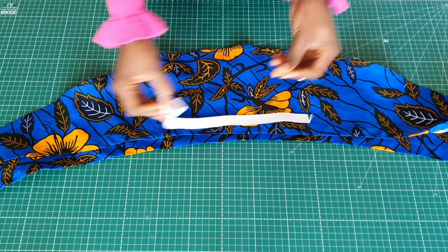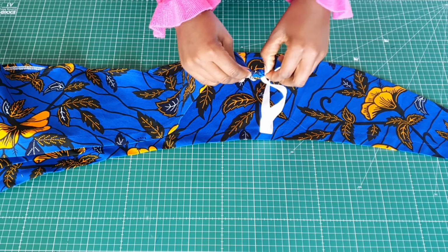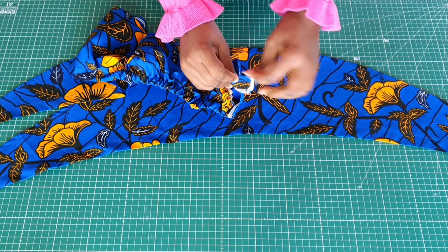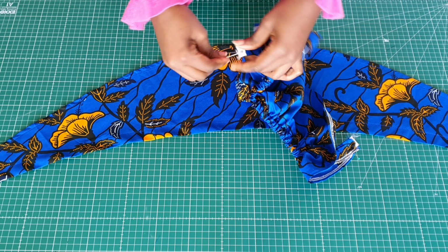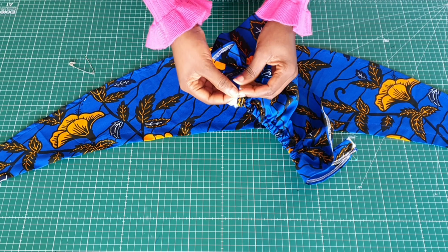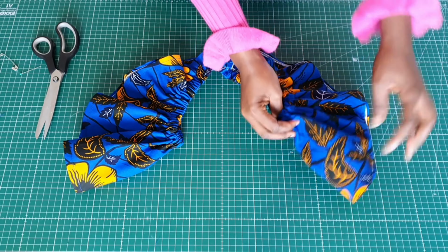So what I did for the elastic band is to wrap it around my armhole and make sure it felt comfortable around it before cutting it. So I would just insert it into that channel there. And then once everything comes out, I would pin it and then go ahead to my machine and stitch the two sides together. I'll do the same thing on the other piece. And this is how the sleeves are looking now.